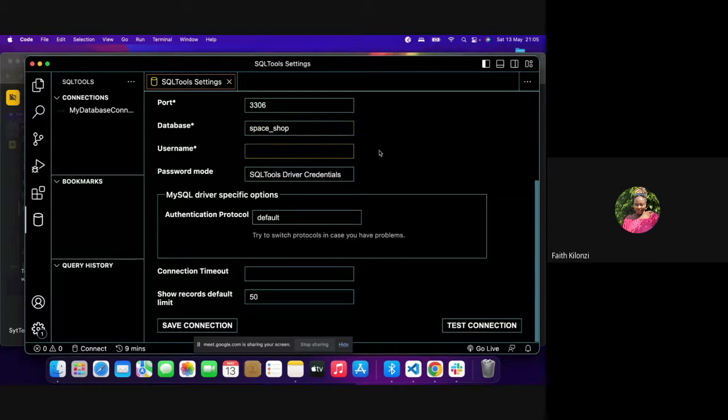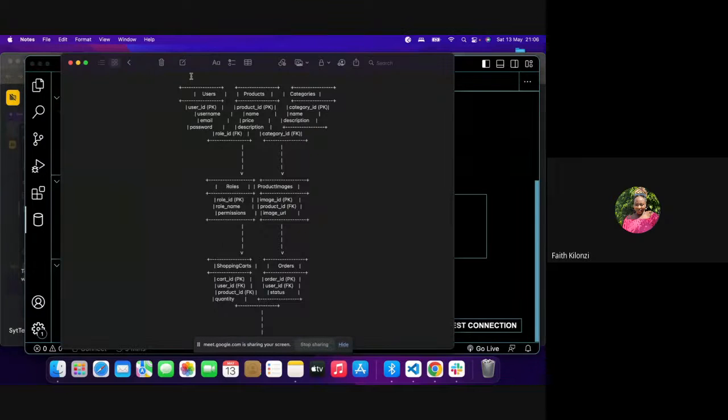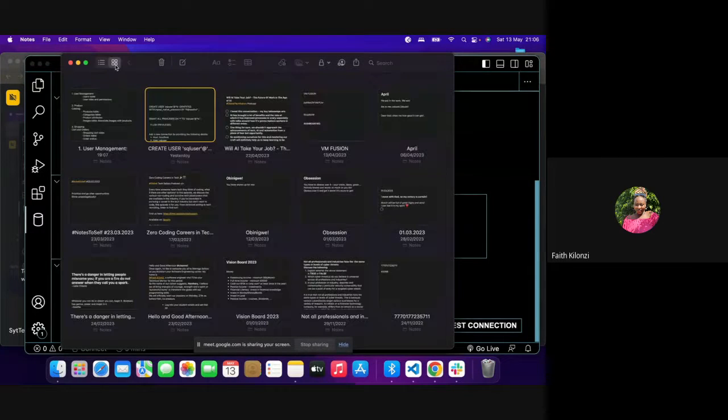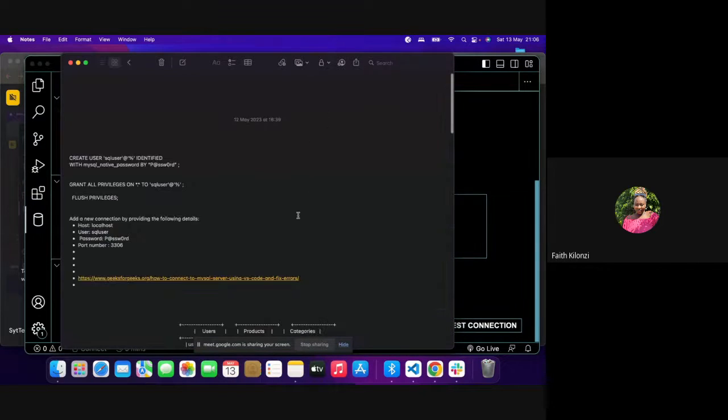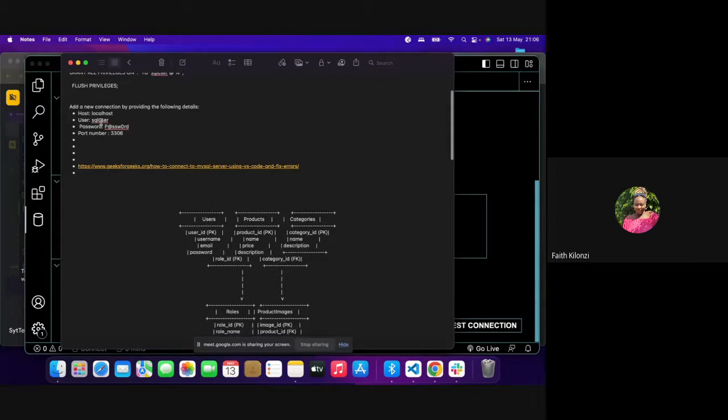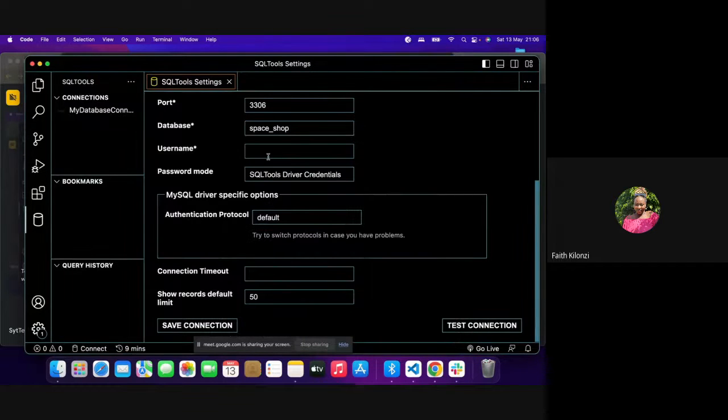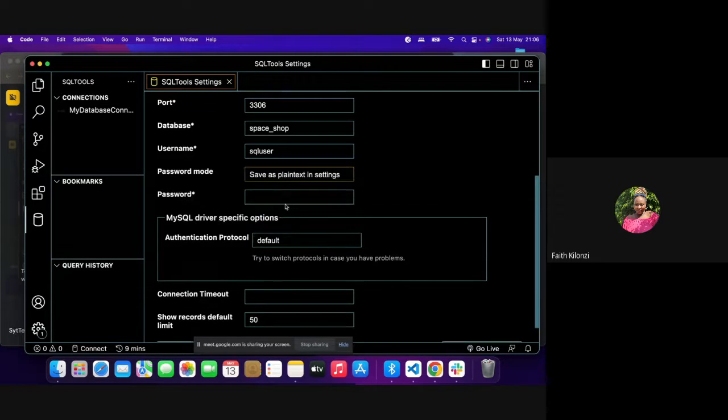Then my database name, my username is called SQL user, and I have a database password that is here.